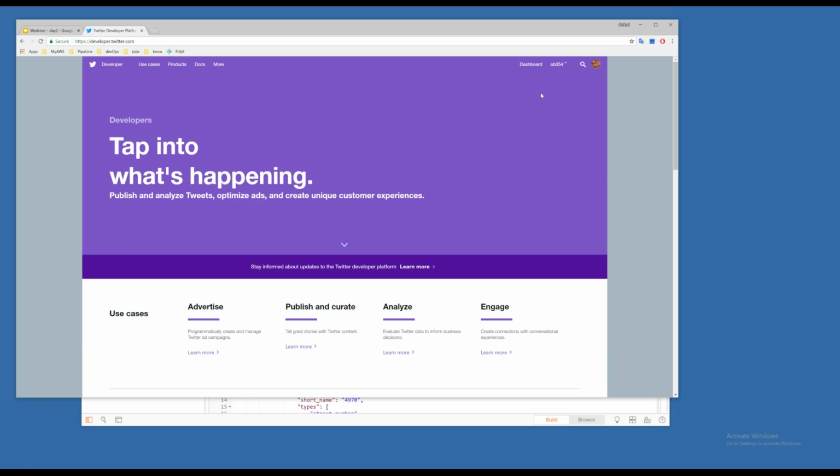So this is a developers page, and it has to have drop-down list here under your account. You have to have the app section. It's developer.twitter.com.